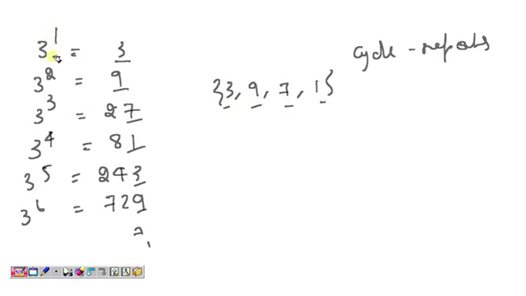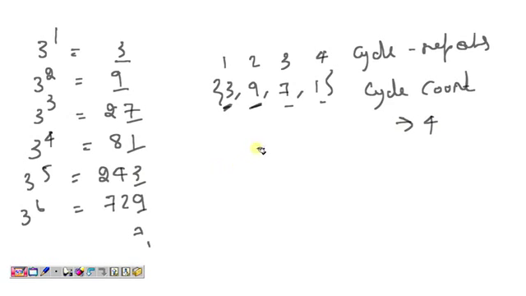So every power 1, 5, 9, 13 will end in the units digit 3, for 3 table. Power 2 or 6 will end in 9. So we'll number these 1, 2, 3, 4. Cycle count means how many numbers are there in the cycle. So the cycle count will be 4 here.